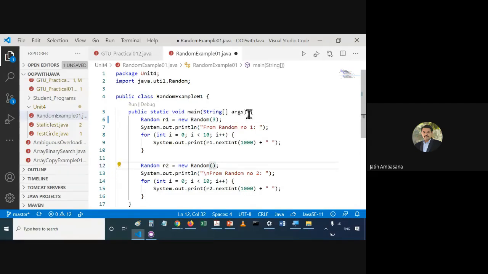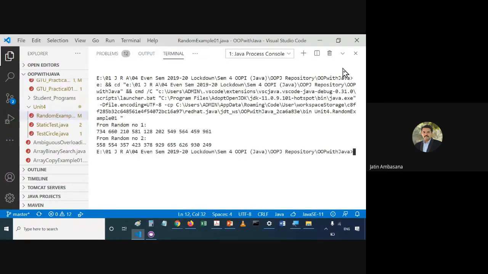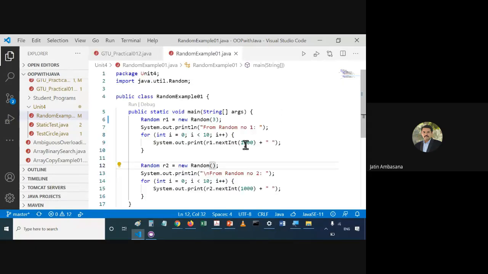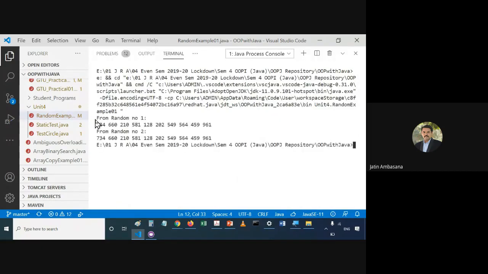When we run it and put the same seed, it generates the same output. That's what we had seen, right? See, seed 3 generated the same sequence. So we use seed in order to uniquely generate a number, right?